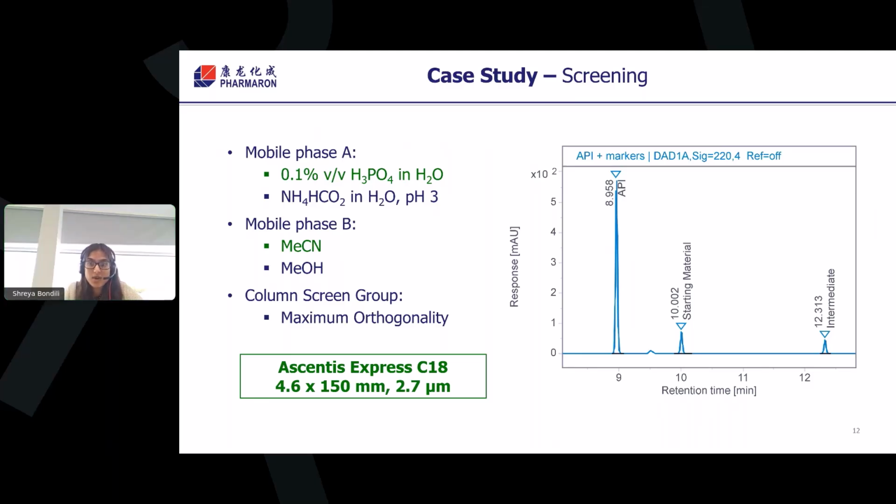So in such cases where all our initial separation target criteria are being met, we consider other factors to help choose which hit to take forward. So these factors might include baseline noise or ease of mobile phase prep. In this case, we actually got a good hit with ammonium formate on the same column. However, we preferred phosphoric acid as it had a more stable baseline. For this hit, our separation looked great. All the peaks were well resolved, as you can see in this chromatogram.